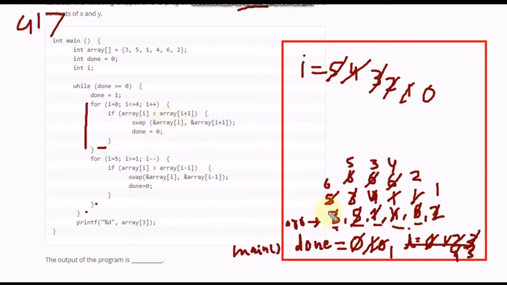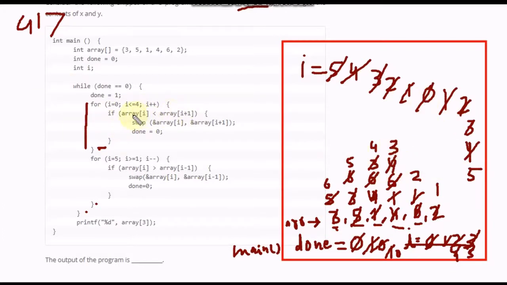Now whenever the i plus 1 value is greater, we will swap it. This condition is not true, so it will increment the value of i by 1 and check in here. This is not true, again the value will be increased, and this condition is correct, and that's why it will swap it. Again it will increment by 1, and this condition is not true, again it will increment by 1, this is not true, and now this condition is false, and that's why it will come out of this. And of course done was updated to 0 in here because we have entered inside the for loop.